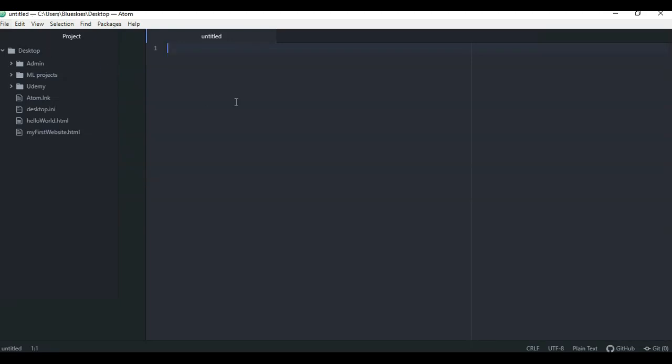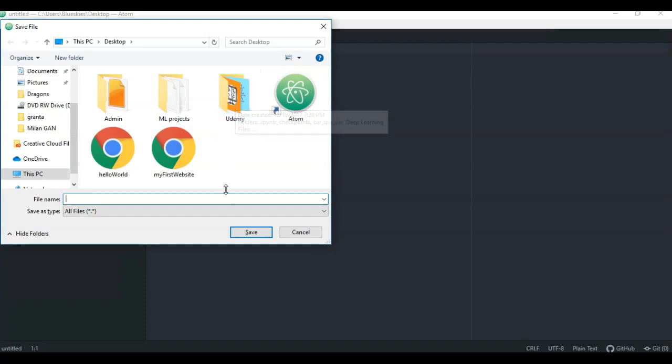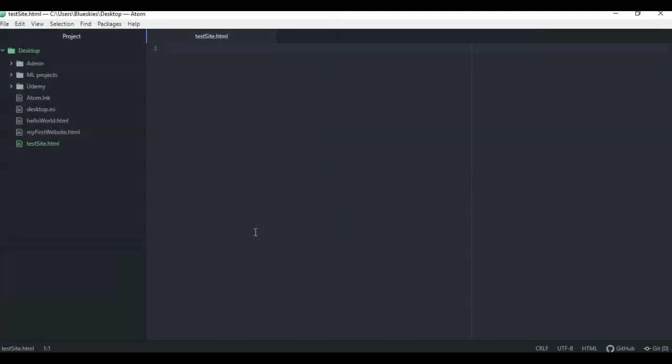Now, to get into the habit of the most basic things, I suggest the first thing that you do when you create a new HTML file is you do Control S, so you save, and then you save the file. I'm just going to put this as testsite, all one word, .html. It's so important that you save the file as a .html file. And then I click save. So now my text editor knows that it's an HTML file, so it will help me with autocorrect and stuff like that.